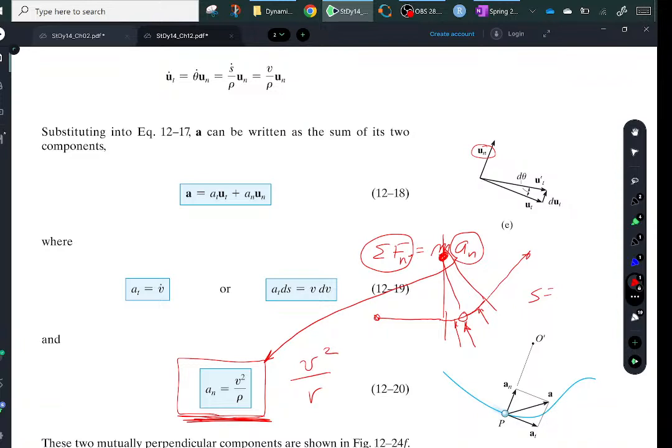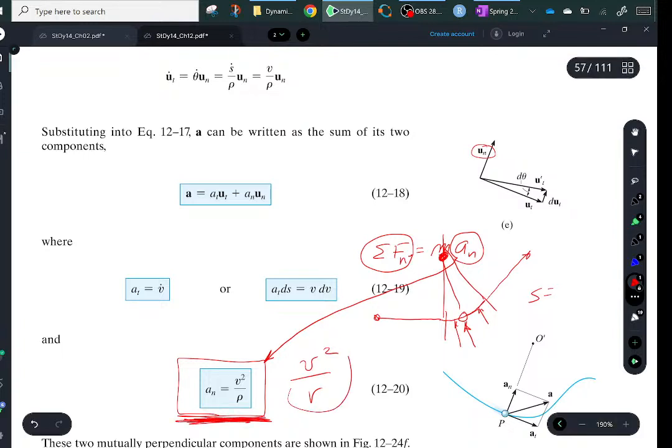If you're driving in a parking lot going in circles, your tires are doing that, and you're actually turning the wheel, so your car's going around and around. The tires are actually forcing it to not go straight. So the tires are participating in that. So you have seen this in Physics 1, right?